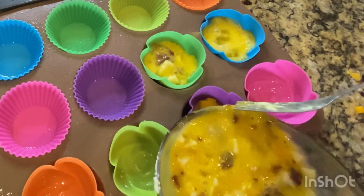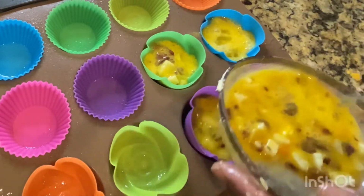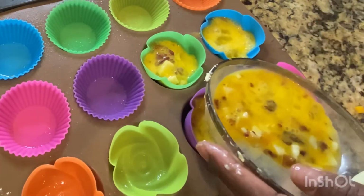Now once you get these in the oven, I bake them at 400 for about 12 minutes. Let them cool and pop them out.